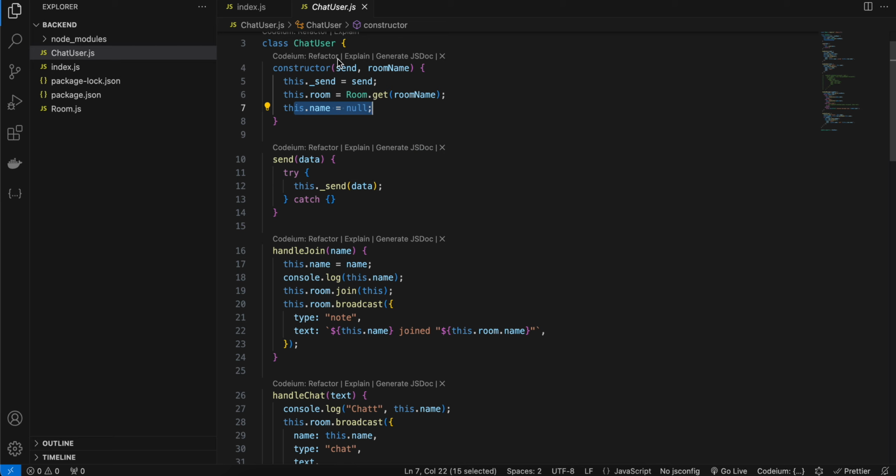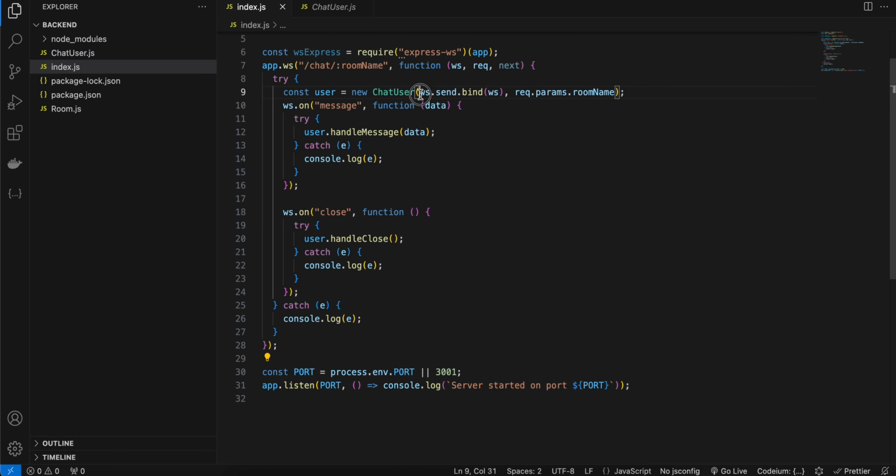If you see, this send function has been assigned to underscore send. Here I have created another function, send, and this internally calls this dot underscore send, which internally calls ws.send, which we had sent as a parameter.